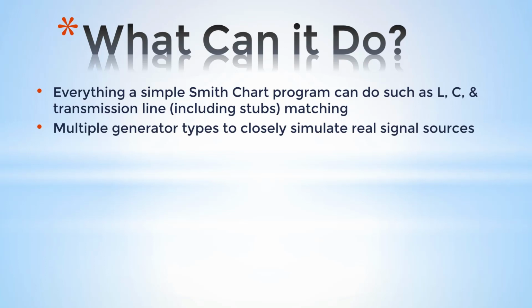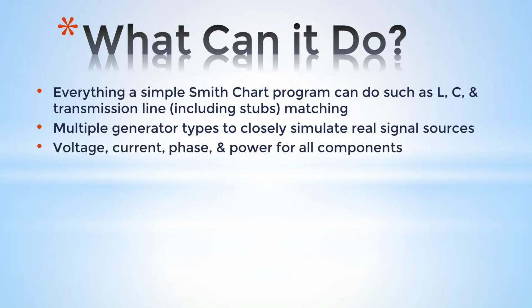It has multiple generator types, which are something most of the standard Smith chart programs do not have. They just have a typical 1-volt source or a 1-watt source or something like that. I can have a 1500-watt generator if I want. I can have a fixed voltage generator. I can do lots of different things. I can have a generator that has impedances that are reactive as its source impedance if you wish.